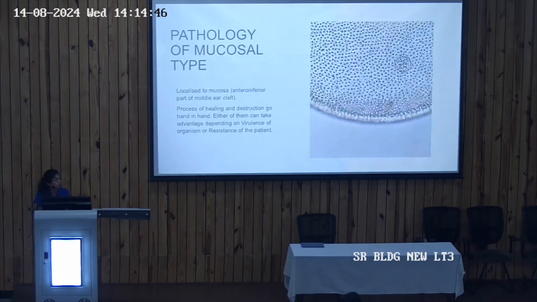Then coming to the pathology, first we will see the mucosal type. The mucosal type is obviously localized to the mucosa, which is the anterior-inferior part of the middle ear cleft. It is actually the process of healing and destruction which goes hand in hand. Either of them can overtake the other, depending upon the virulence of the organism and the resistance of the patient, of course.